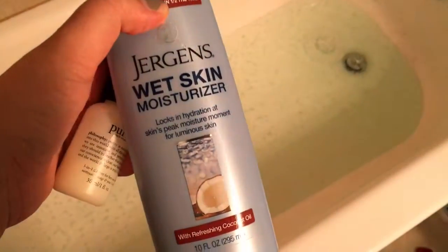I'm going to fill it up the rest of the way and see how I like it. I just finished my bath — it was really good, I liked it. But it's not really buttery or slippery or oily, like some of the Lush bath bombs that have melts and stuff in them. So it was more of a clean bath. I also used a Jergens Moisturize Wet Skin after my bath, and I washed my face with my little cleanser and scrub.